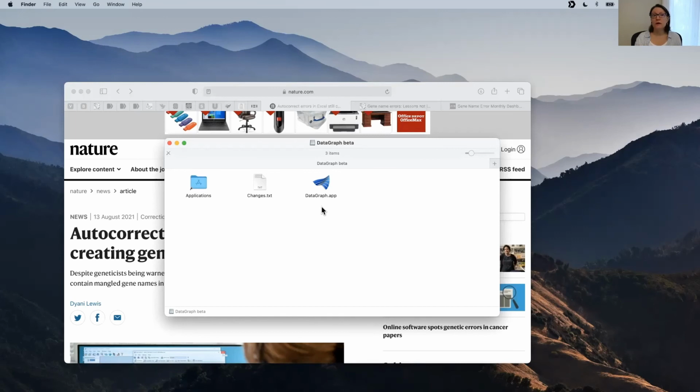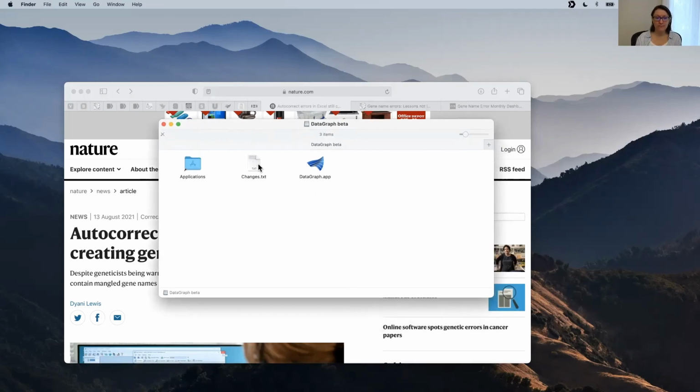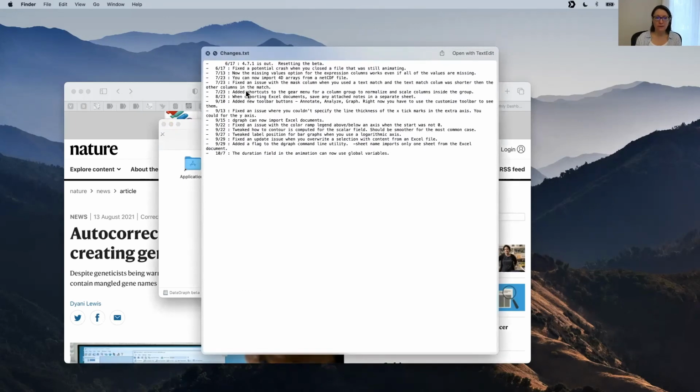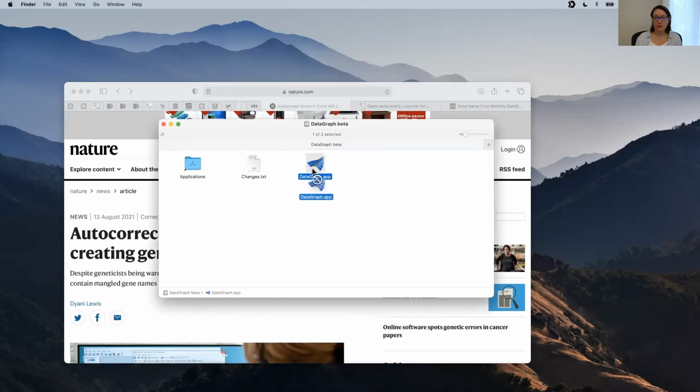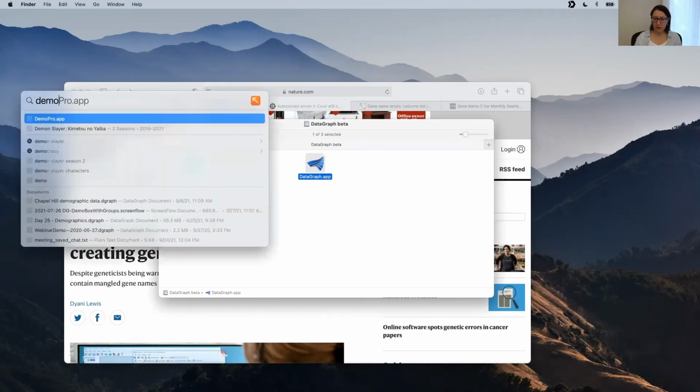It lets you see the latest things and test out the program prior to us having a new release and a new update. So when you open the beta folder, there's a text file in here that will show you a list of changes and the dates that those have been made. And then there's also the application itself and a link here to, actually let me open my annotation software here.